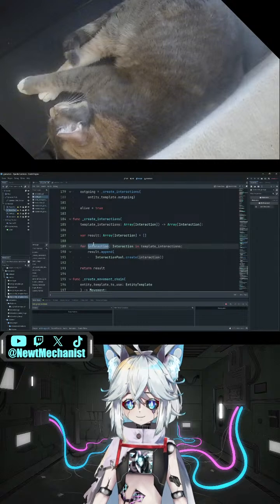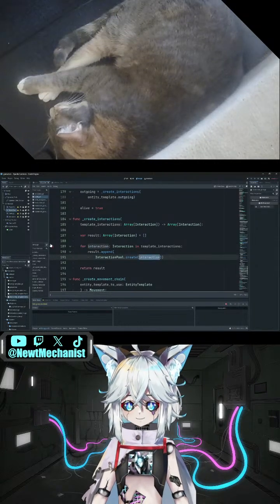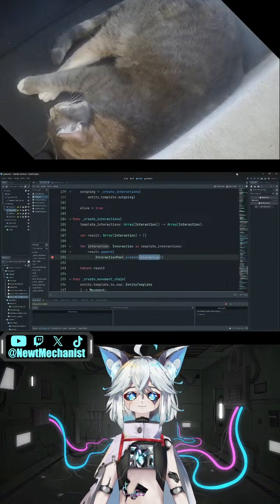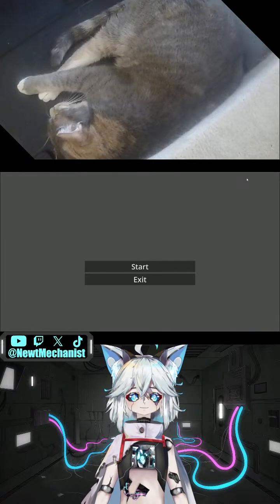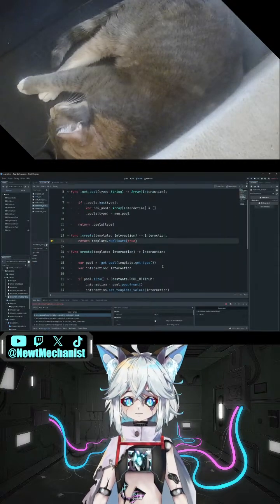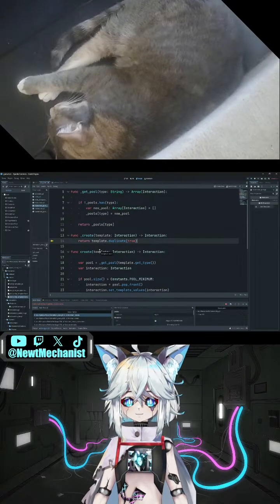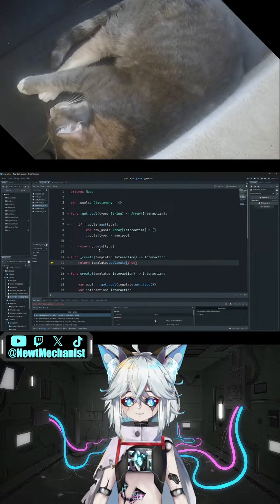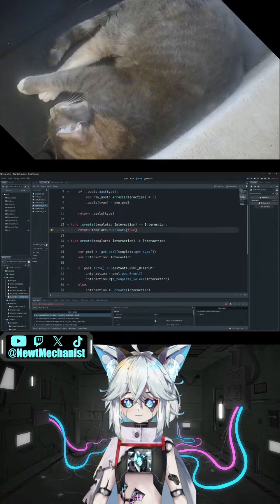How is a null getting in there? We should not be able to get a null in here. Of create.